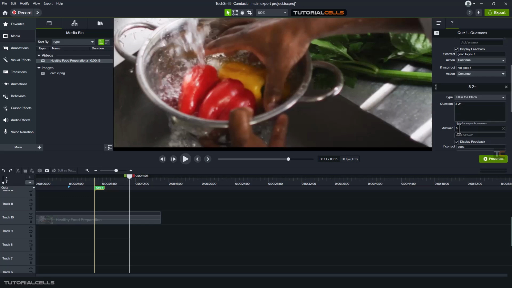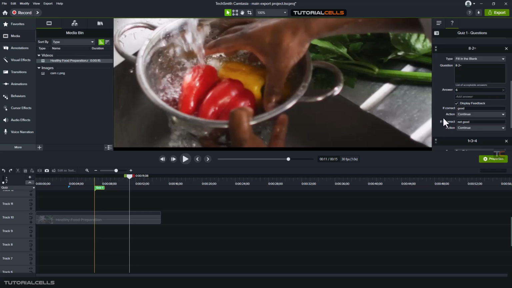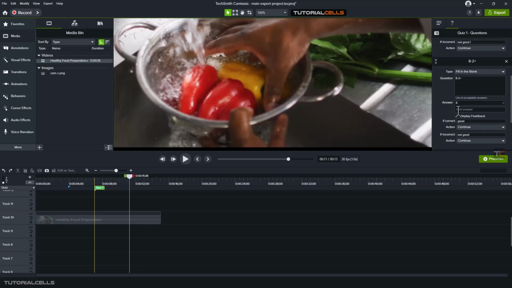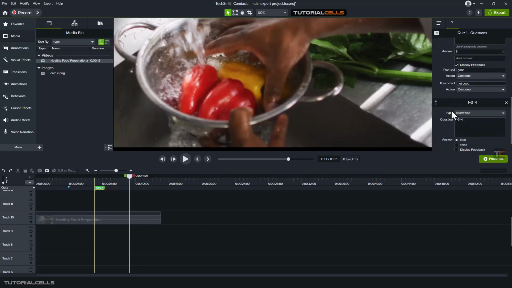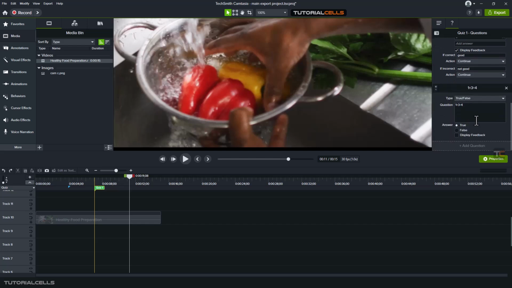The answer is 6, and you have to set the correct answer to tell the software, okay, this is a correct answer, and you can set if correct or incorrect. And it's just fill in a blank, type a number. Another thing is true and false.